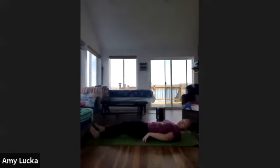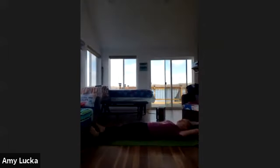And then on our next inhale, we're gonna send those arms up overhead. So your hands may be resting on the floor above your head. If that creates too much compression in your shoulders, take it only to the point where you start to feel the discomfort. And on your inhale, stretching. Fingertips reaching one direction, toes reaching in the other. And on the exhale, relaxing completely. Letting go of all the tension, feeling heavy on your mat.